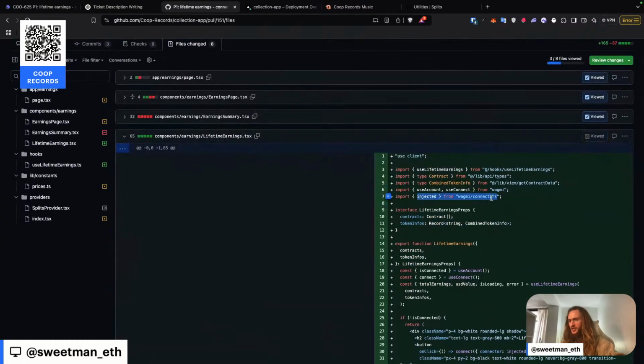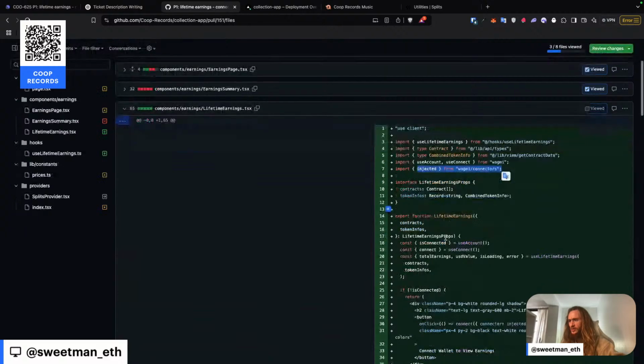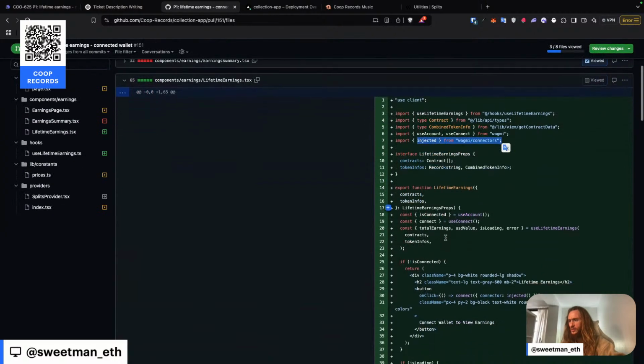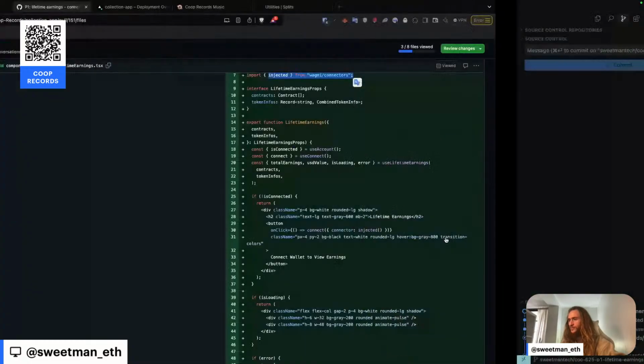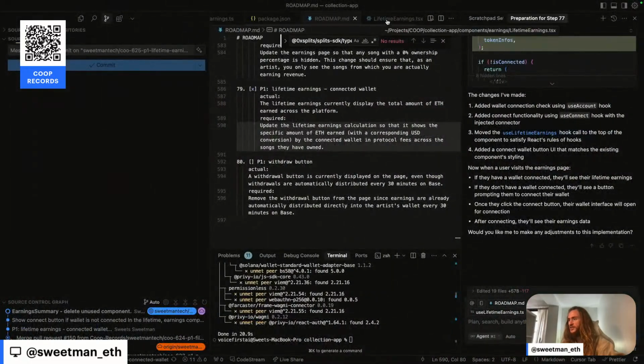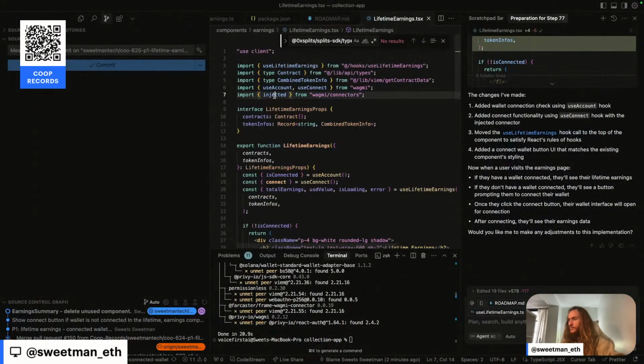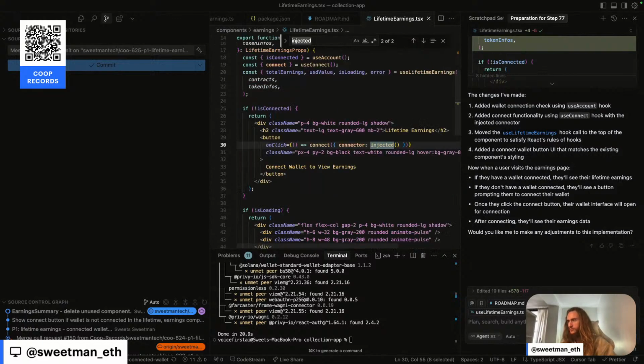Ooh, why are we using injected here? What's injected being used for? I don't like that we have injected there. No, this is not correct.